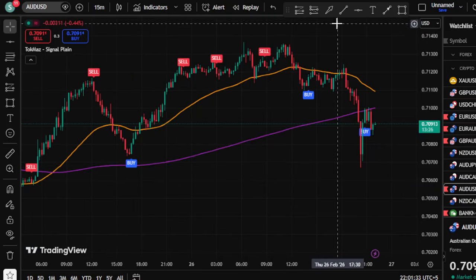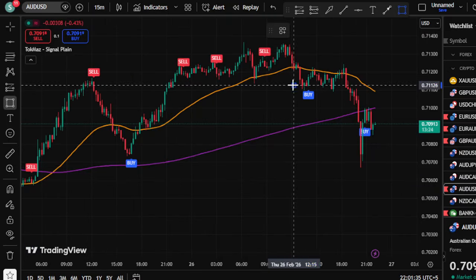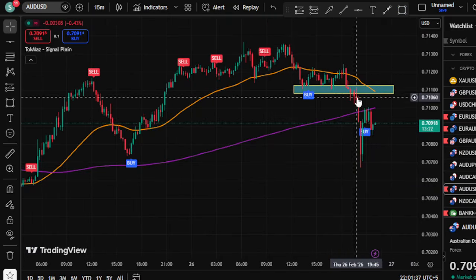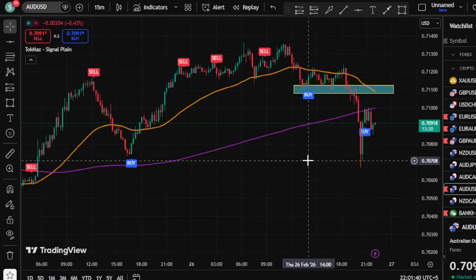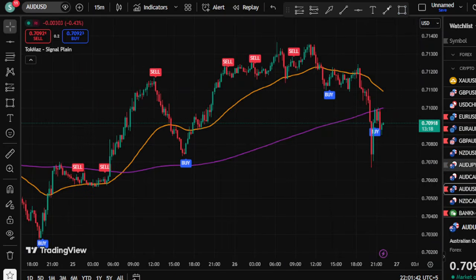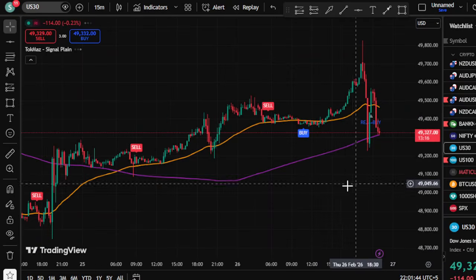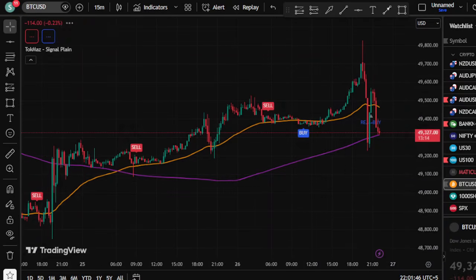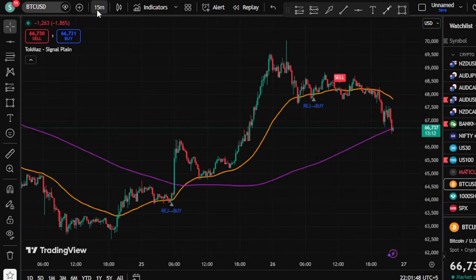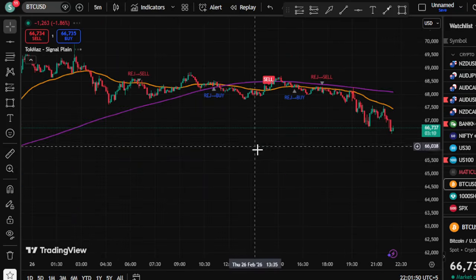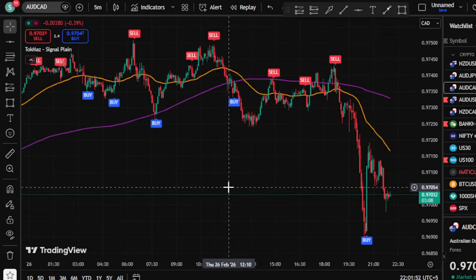Now let's take an example, this one. This was a spot area. The price liquidated. Now we can pick that buy signal, of course. So this is the perfect indicator if you use it wisely, this is very good for trading. But you have to take care of the liquidity, because liquidity is the key of the market.